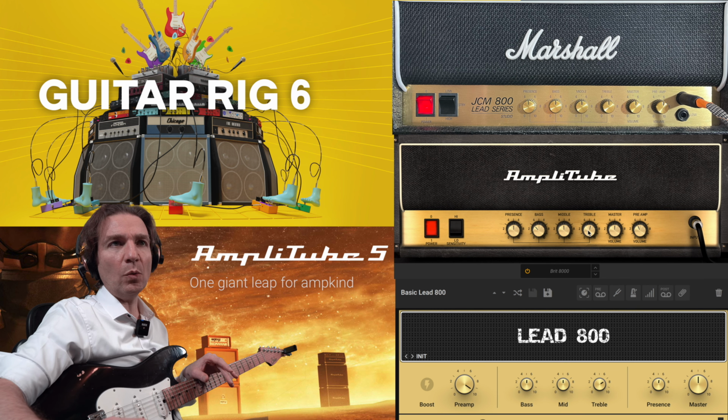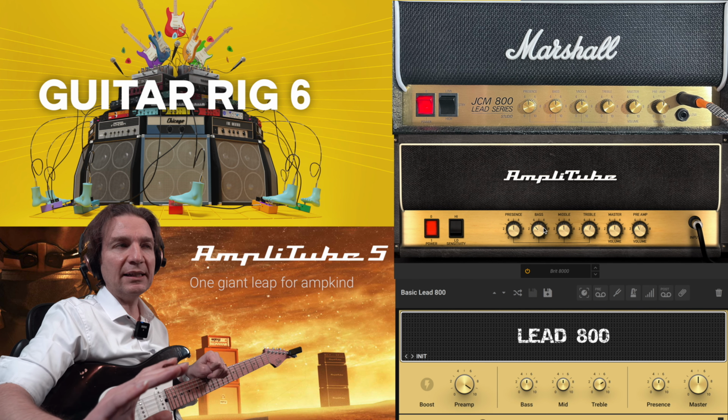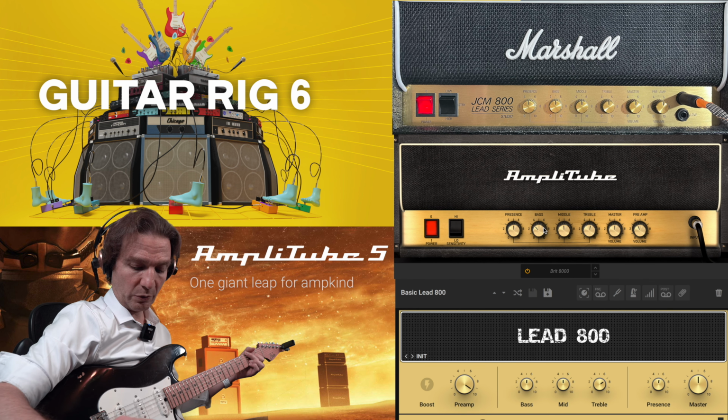So for both the plugins, we had to raise up the treble, much more in the Guitar Rig. For the gain, we had to raise up completely the gain of the Guitar Rig, while in AmpliTube we had just to decrease it a little bit, and we had also to decrease a little bit the bass frequencies for AmpliTube. So I would say that AmpliTube is much closer to the real deal. We had just to tweak a little bit its knobs, where in Guitar Rig we had to tweak a lot the knobs. Now let's check out the dynamic range response.